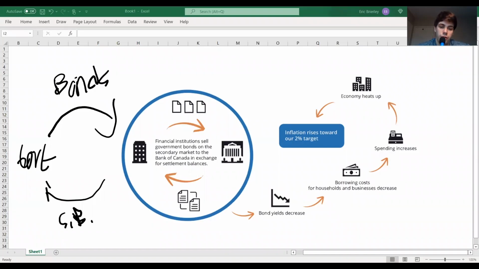So going back to our illustration here, you can probably now understand why the ability to create money, which the central bank has, and the ability to spend money, which the government has, is kept separate. Because if it wasn't, then the central bank could just always be doing QE and give money directly to the government, and that could have some dire consequences and probably cause hyperinflation. So now, because inflation is running much higher than the 2% target we have here in Canada, and because the economy overall is doing well, employment rates are good, they're stopping the QE and starting to raise interest rates to cool down the inflation.